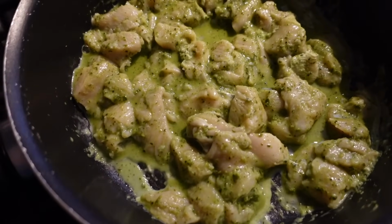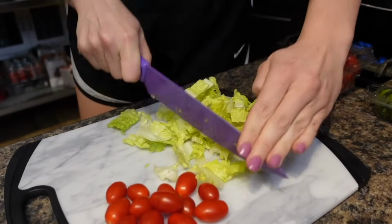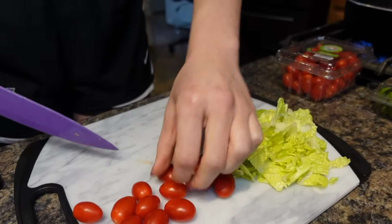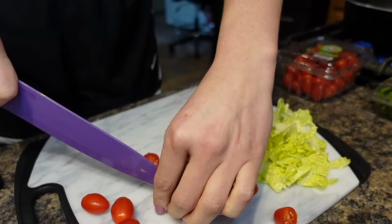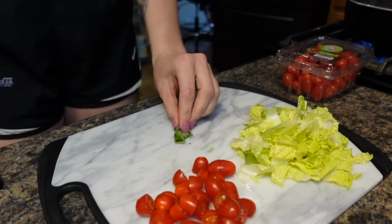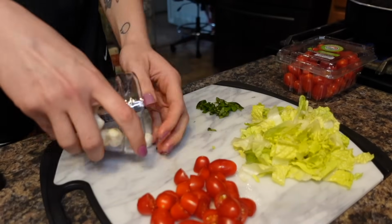I love the combination of balsamic and pesto, and today I'm making a caprese style bowl. I cut up a chicken breast and put it in a container with some basil, pesto, kale dip from Trader Joe's to let it marinate for a little bit. I honestly don't even know if they still make that dip, but any type of pesto or like basil dip would be good for that, just to give the chicken a little extra flavor.